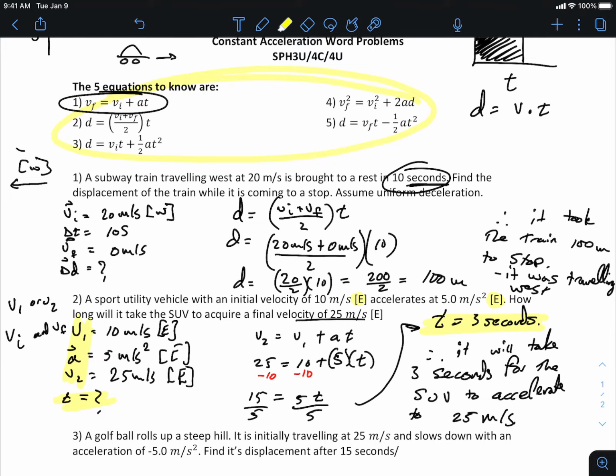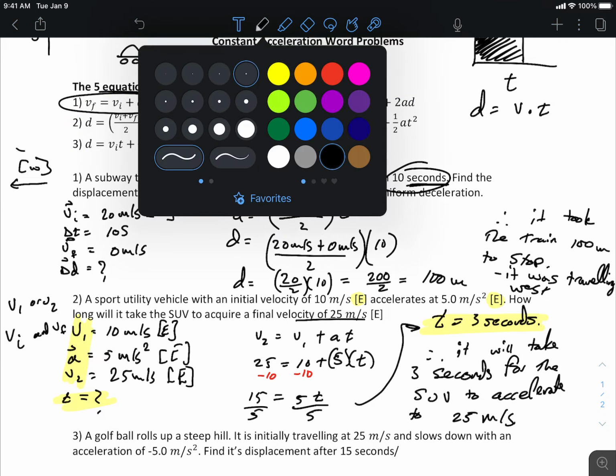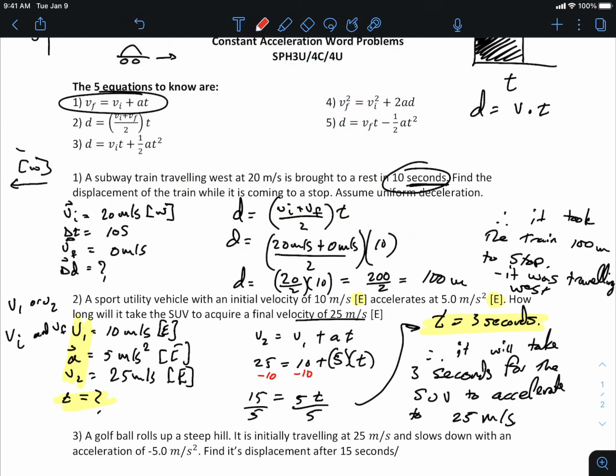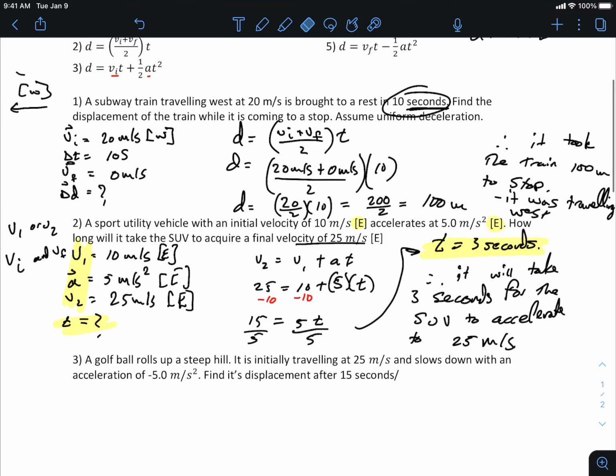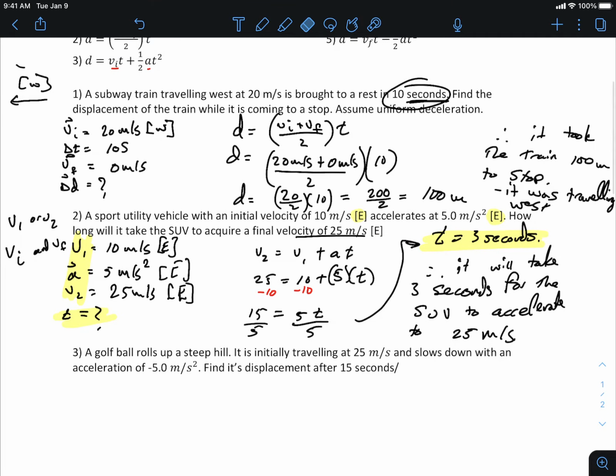In other words, based on the information given to you, you might be missing 2 pieces of information like V and A. So you might have to solve for one using one of the equations first, and then pick a different equation. That's the only way to make this more difficult. There's 2 stages, right? That's it. Sometimes it can be a bit tricky in terms of like, oh, what do I know? What don't I know? And then how do I arrive at my end result? That's the only thing that makes this harder.